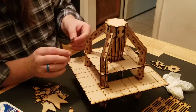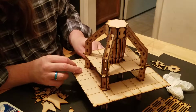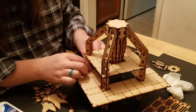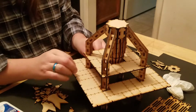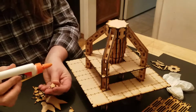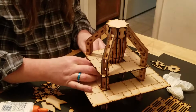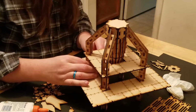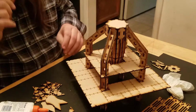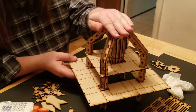So you see right there, I put too much force onto it and this one broke. If I wanted to, I could still just put it into place and glue this one in right there beside it, and no one would ever be the wiser. But let's go ahead and do it right. There we go. And again, it shouldn't take that much force, at least on these early ones. Especially on these early ones, put it that way.